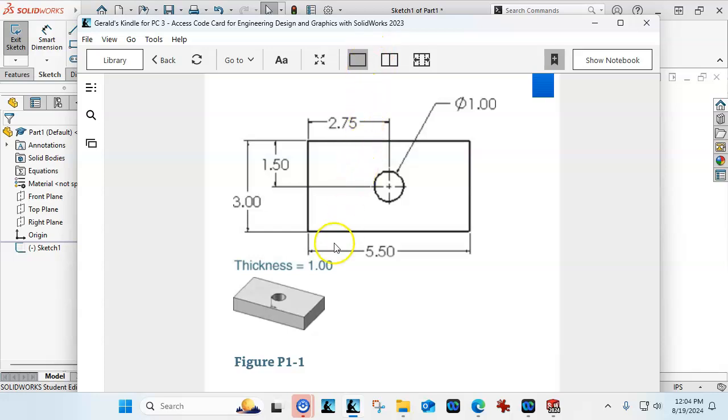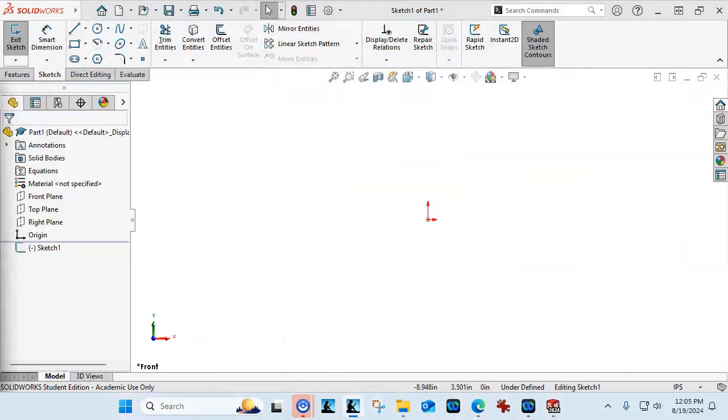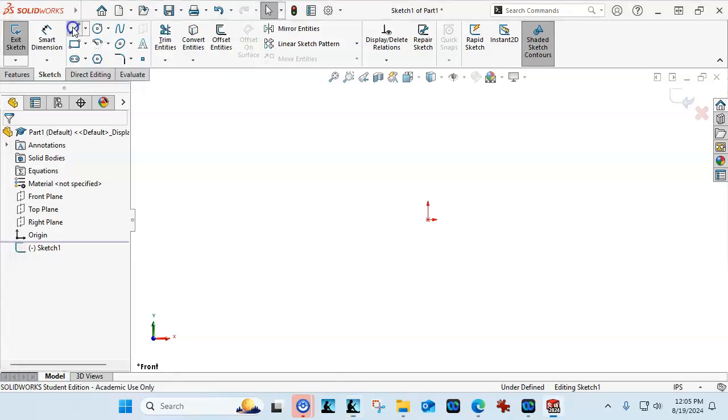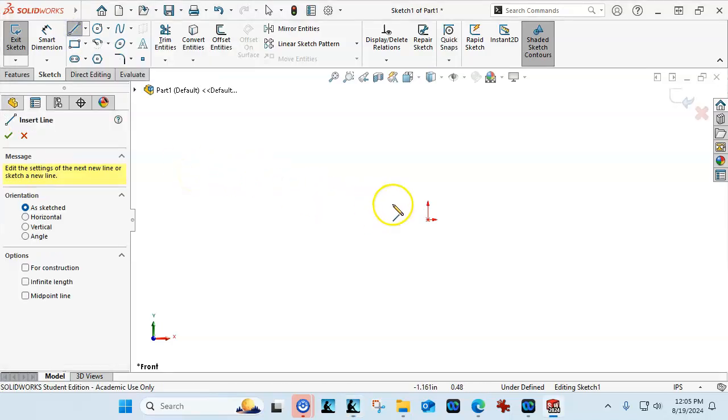Okay, so we need a box, and the first box I'm just going to do with lines so we can talk about that sketching process, and then we'll generate the circle, and we're given a thickness of 1 inch. So the process is that we open up a sketch, we do our 2D geometry, and then we extrude it out. We make it into a solid. So one of the most important rules is that you want to be attached to the origin.